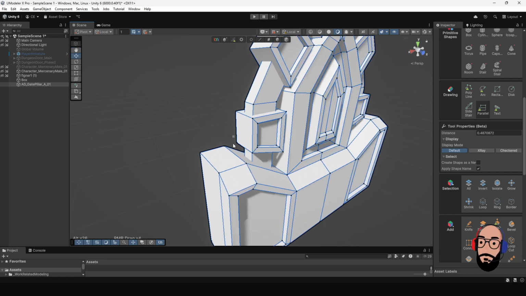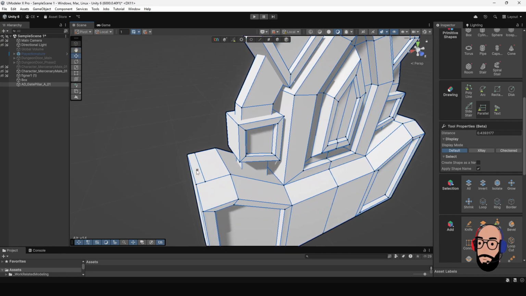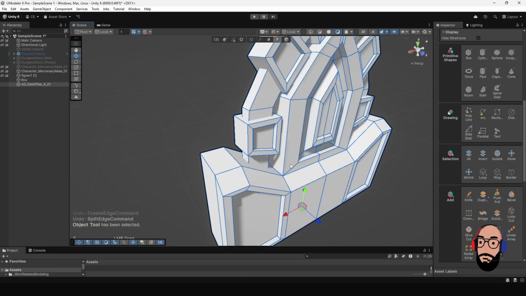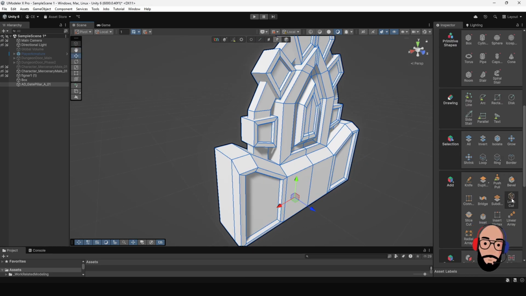So as you hover over your game object, you're going to see this little dot here. And what we're going to do is click on an edge and drag. And as you can see, it created an edge or a line parallel to what we selected. Now, one reason you may want to do this, I'm going to go ahead and do a Control-Z out of this. And what I'm going to do is actually go over to my loop cut tool.